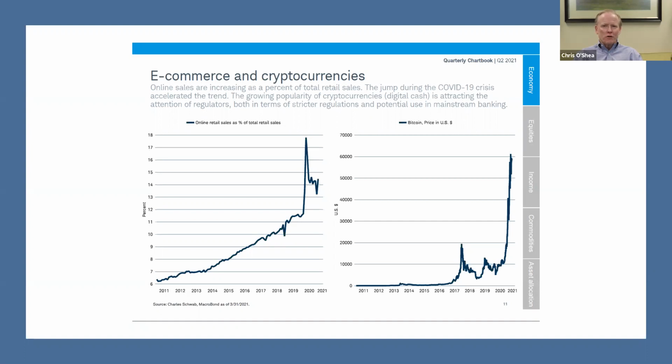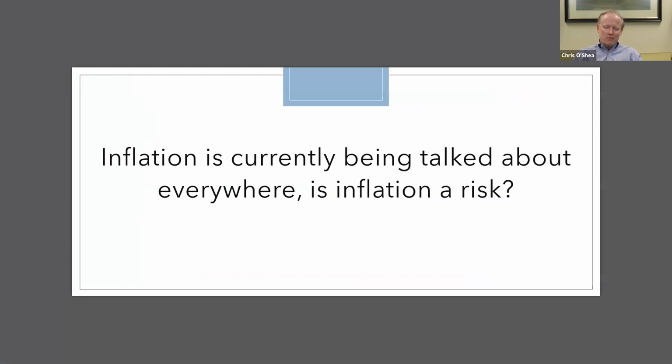But right now you've got some folks that are buying it up at a very quick pace, obviously. And so a lot of money's already been made in Bitcoin. And how long will Bitcoin be the cryptocurrency on into the future? A lot of people are still studying that. Another thing that's being talked about currently is inflation. There are a lot of people convinced that inflation is something to deal with into the future. And we were in that camp 10 years ago. We were sure that inflation was going to hit.